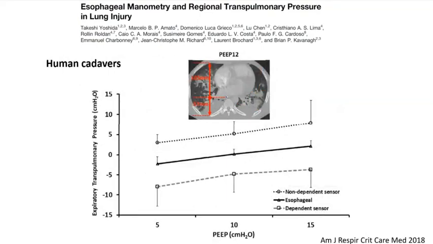In humans, the esophagus is situated maybe more at mid-chest, let's say. And again, not surprisingly, the pressure we measure is in between the dependent and the non-dependent, maybe a bit closer to the dependent one. So we are measuring the pressure at mid-chest. So what can we conclude from that? First, that what we measure is very reliable and accurate. It's not an artifact, and I think we should stop talking about artifact of the mediastinum. It's a real pressure. But second, we should know that this is a pressure approximately at mid-chest.